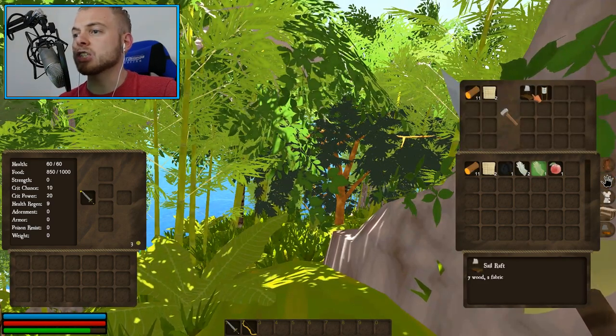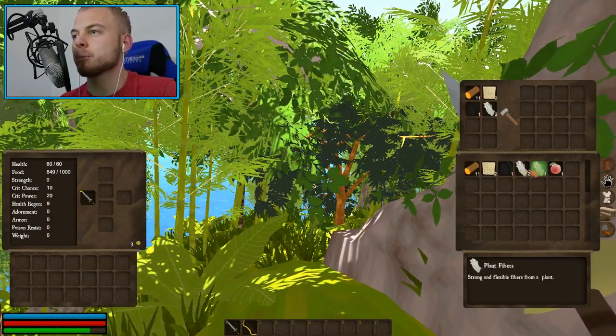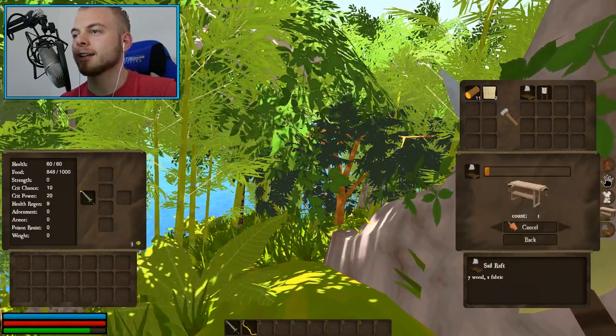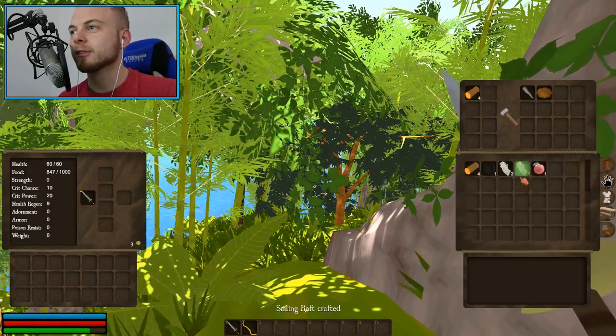I can make a sail raft. I've put the wood and the cloth swatch together. What else can I make if I put all this stuff in? Okay, nothing. Let's just keep these two. We're going to make a sail raft. It's like the smallest boat ever, but we'll see if it's going to work. I don't think it will, but let's see.